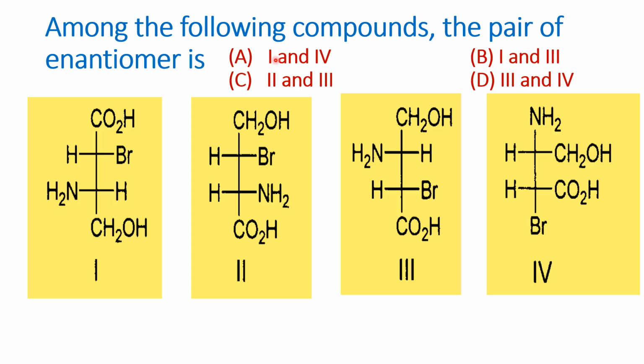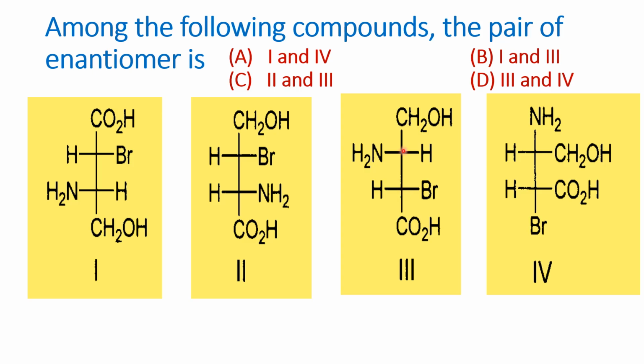So with this, when you see the four options, the options wherein 2 is used can be conveniently ignored. But then there are three more options. So we'll have to go further into structure 3 and structure 4. When we see structure 3 and structure 4, again we see it is the same thing as structure 1, in the sense that the groups attached to the carbons are the same.